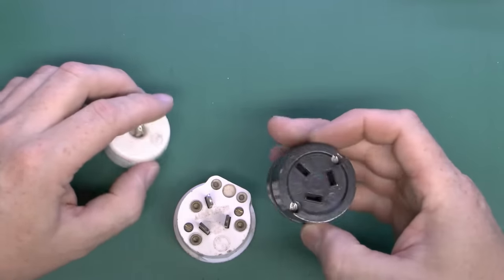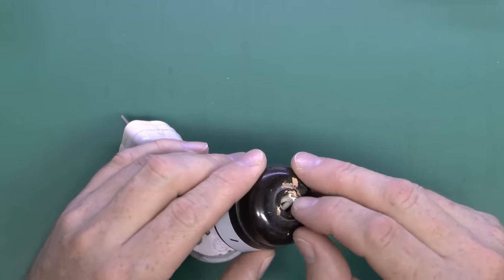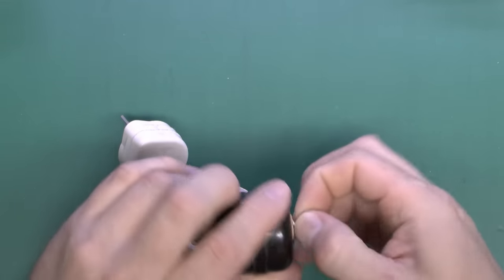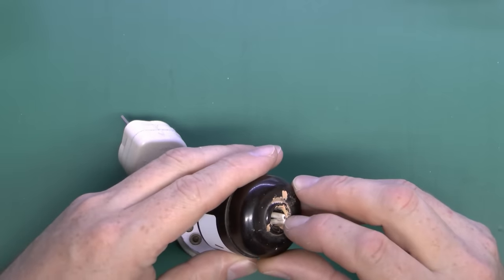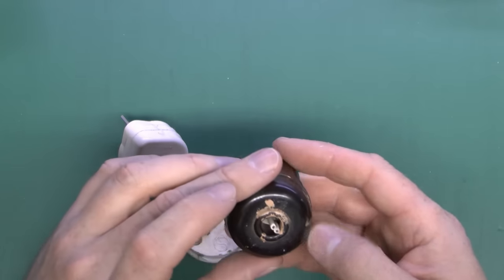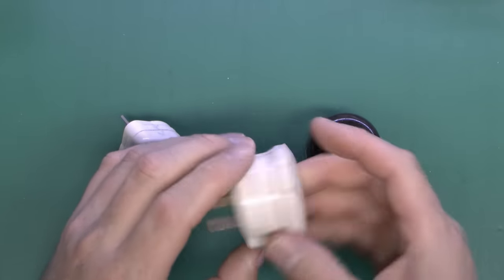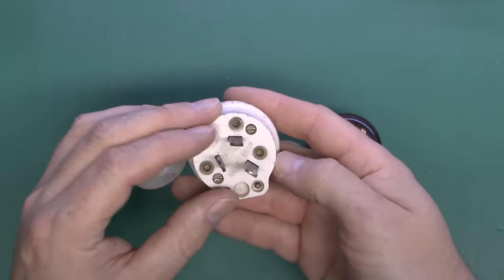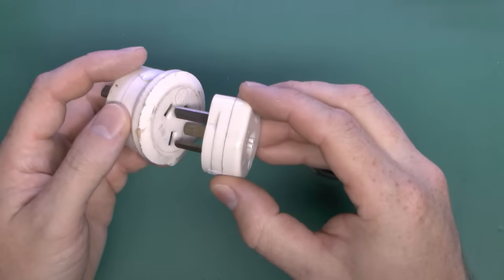Now these three here — this is actually an inline socket, and the description says it's got illegal single-insulated flex or wire in there. That's that almost bell-wire type stuff, and that's not permitted in the UK either, although it certainly was used here for a considerable number of years — old Christmas tree lights being probably the last thing to actually use that. And again this is some sort of brown bakelite type material. Then we've got a plug here which is a socket on one side and plug on the other, a sort of piggyback arrangement, with no cord attached but you would plug that in.